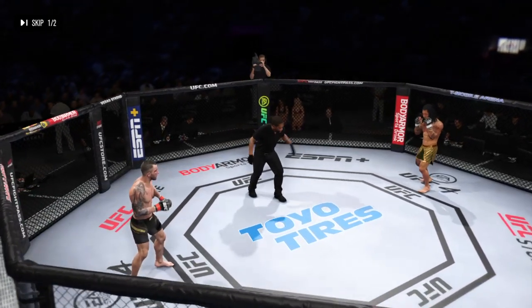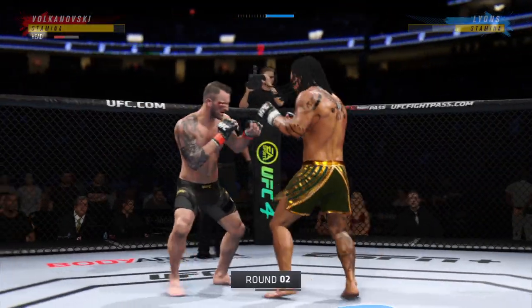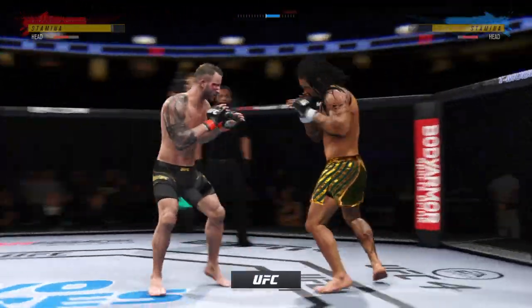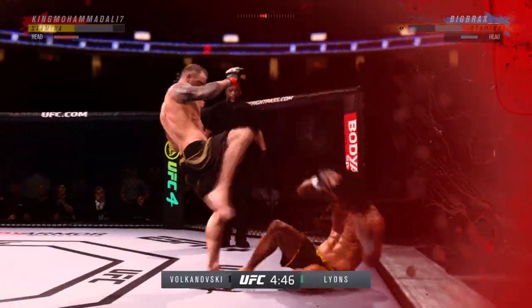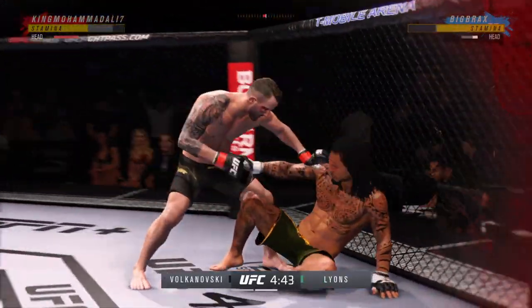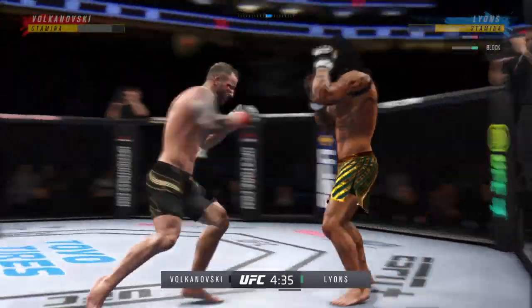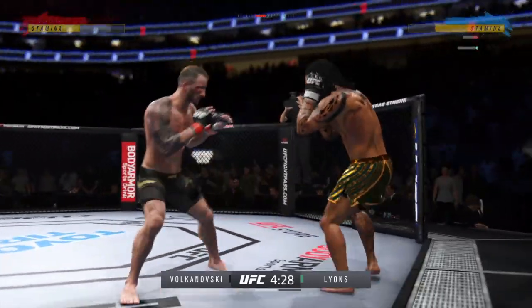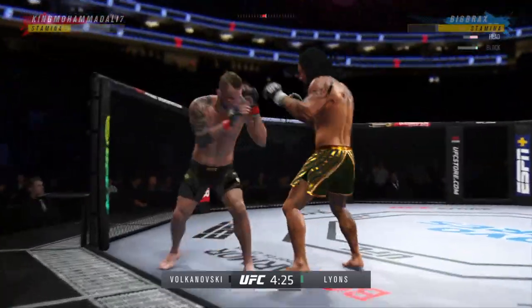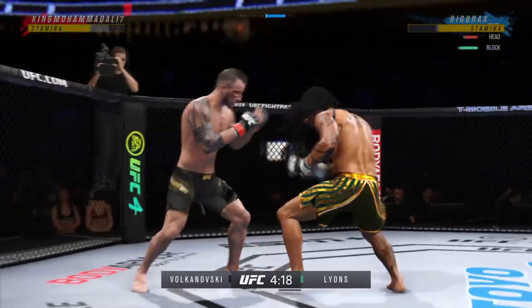You ready to fight? Let's do it. Massive head kick there — we'll see if he can finish. He's got him right here. Crazy accuracy and efficiency with these ground and pound strikes. The opponent has got to intelligently defend or the referee's gonna stop. You can see him now starting to gain posture and the intensity at which he's throwing these ground strikes.